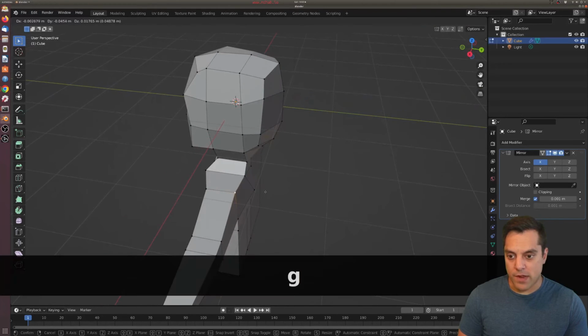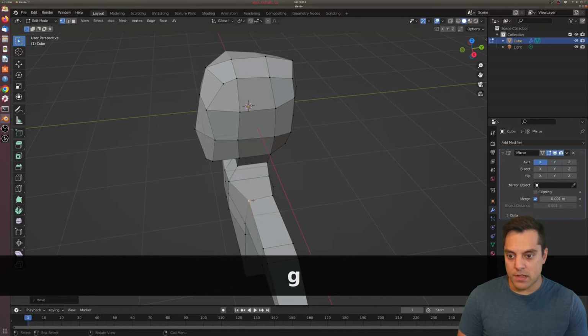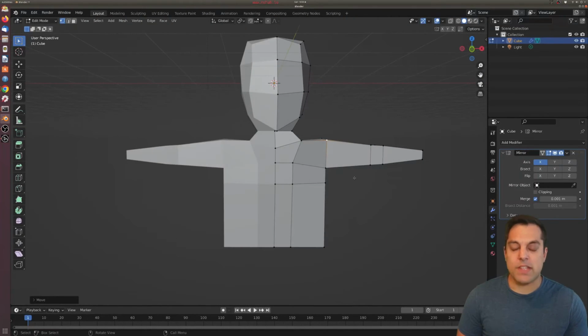Then we can round out the arms a little bit, just bringing these in a tiny bit. Now, the reason I put the arms just sticking straight out is typically if you wanted to go and rig and animate this character, there's certain positions that work better.